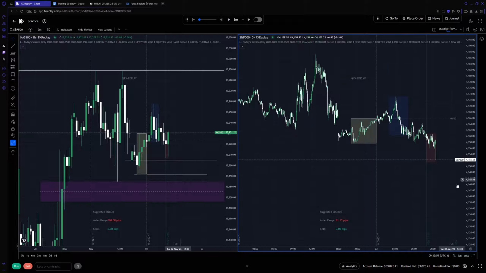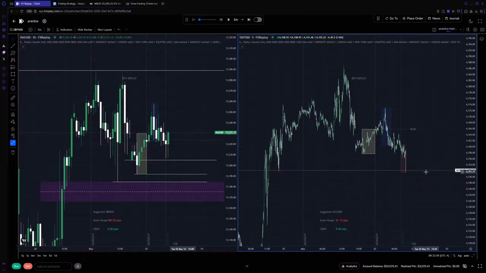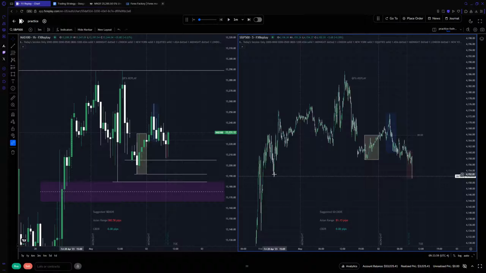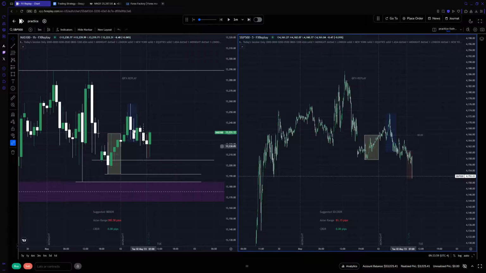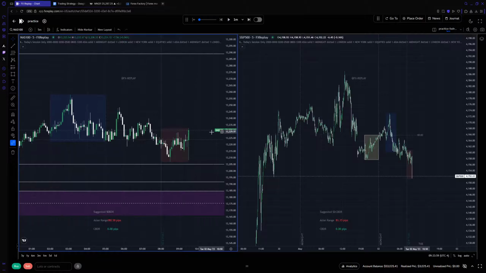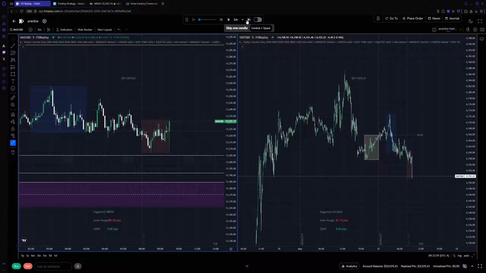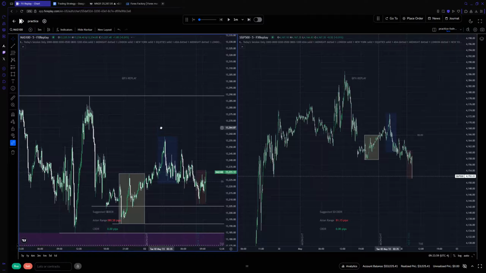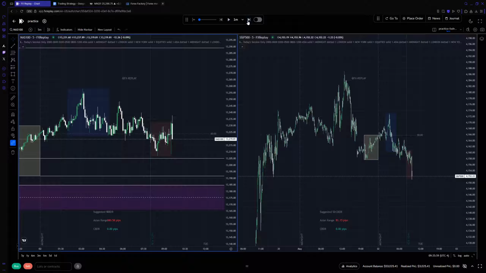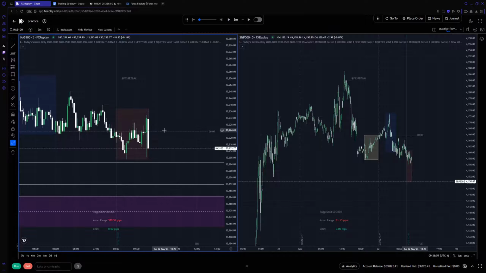Unless... see, ES is dumping. It doesn't make any sense. Unless we're putting in SMT, but I don't know about that. I don't know if I necessarily believe that this wants to go higher. I would like to see a reversal. Yeah, I want to see a continuation lower, not this. And it looks like we're getting it.